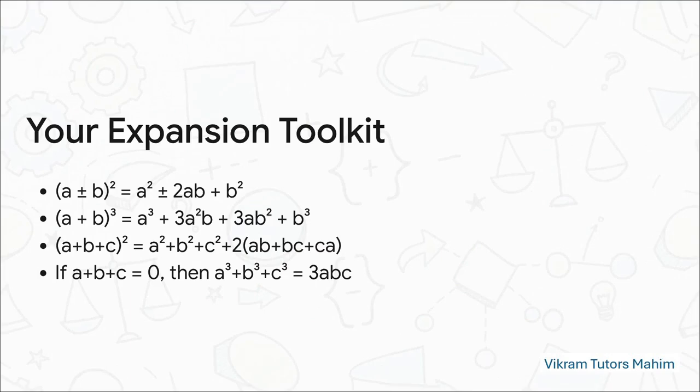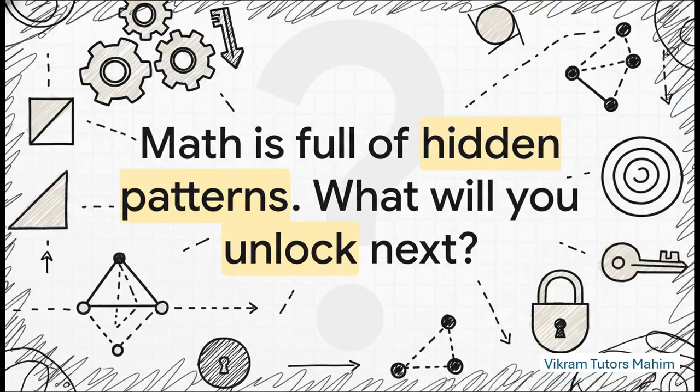So here it is, your complete expansion toolkit. We've unlocked the master key for squares, we've leveled up to cubes, we've expanded to 3 terms, and we even solved a really clever puzzle with a special identity. These are the core power-ups you need. You know, the biggest takeaway here isn't just the formulas themselves. It's the idea that they aren't just random rules somebody made up. They're patterns waiting to be found and used. They prove that even problems that look really complex on the outside often have a simple, elegant structure hiding just underneath.